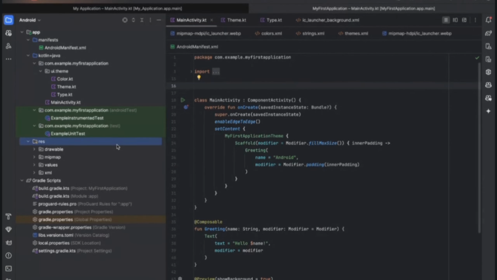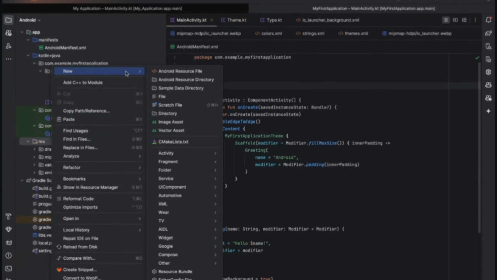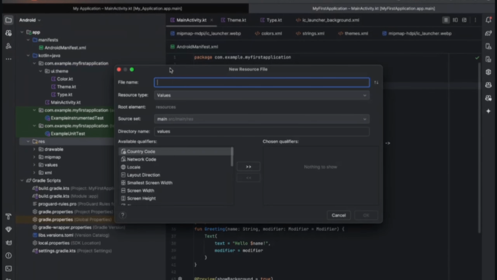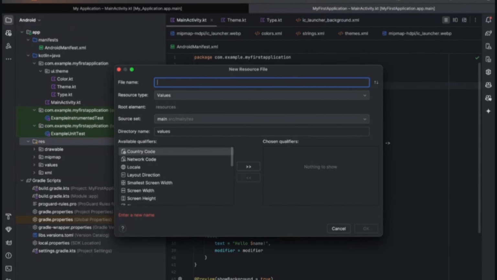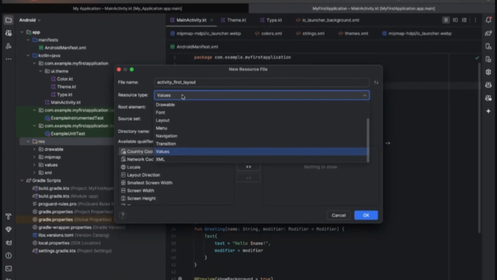You can create a new Android resource by right-clicking on New and then Android resource file. In this dialog, you can see the file name. Maybe I can write activity first layout, and then the resource type should be layout.